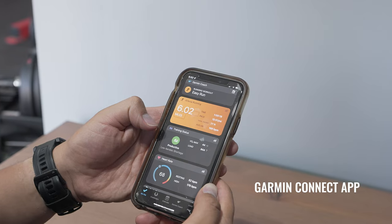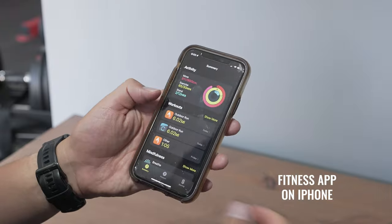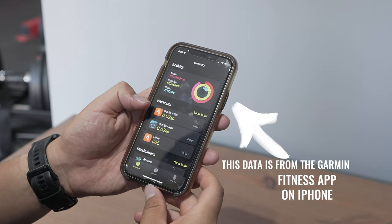What about Apple Fitness? This is a fitness tech channel, so I have to include this. I get this question asked a lot: Is Apple Fitness Plus on a Garmin? Of course, it's not supported at all. So keep in mind if you're saying goodbye to the Apple Watch, you're also saying goodbye to Apple Fitness Plus. But some good news is that any activity you do on a Garmin will also be shown on the Fitness app on your iPhone.